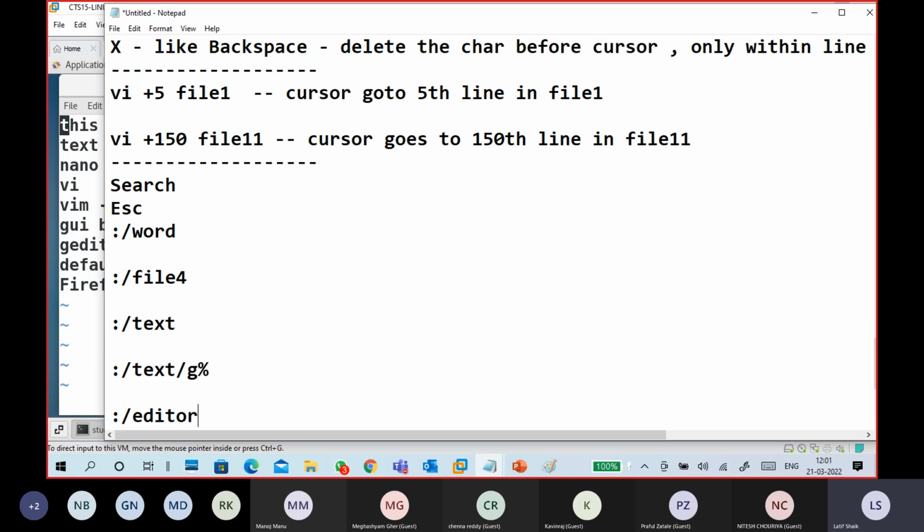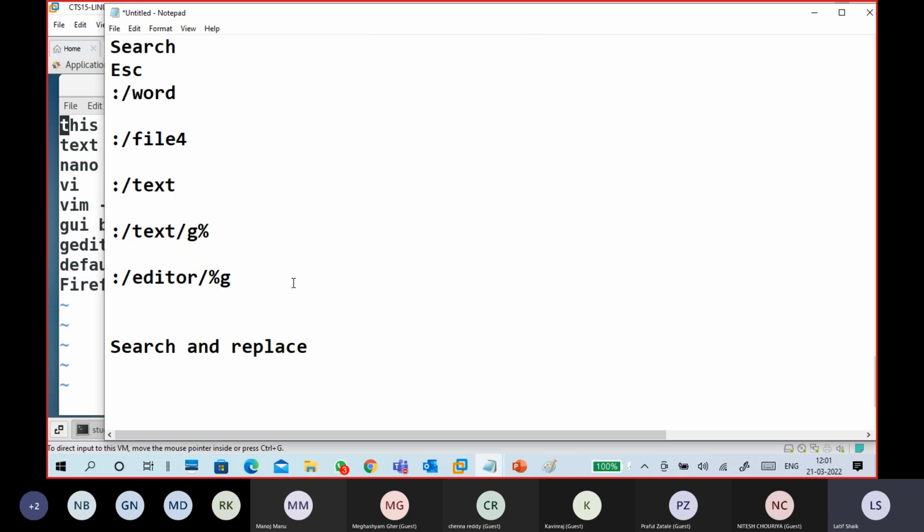What it will do is search the words in the entire file.